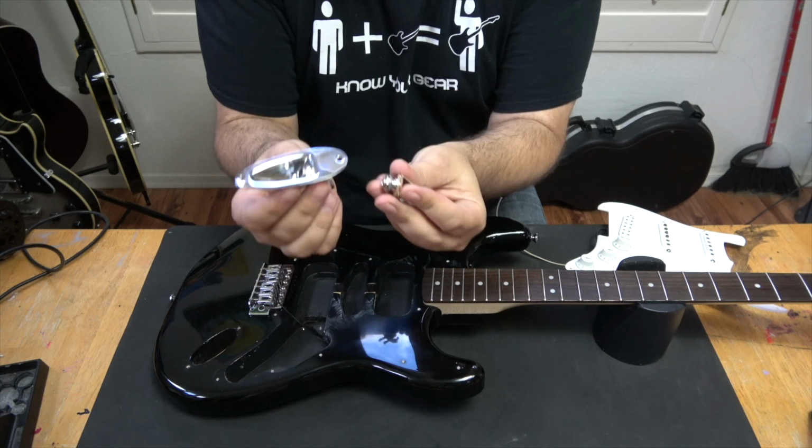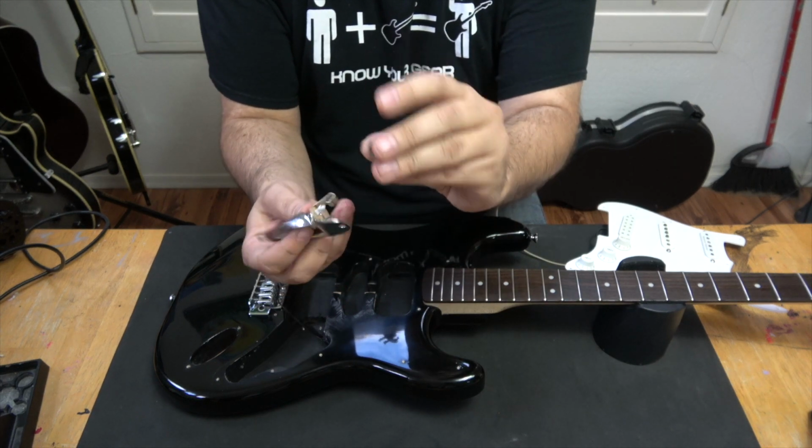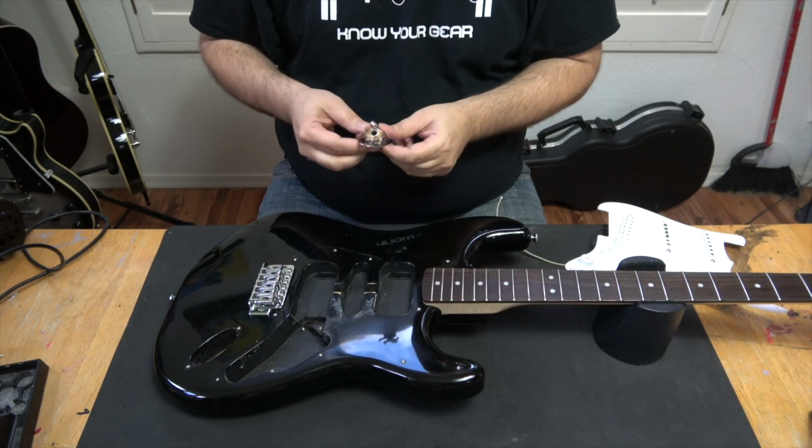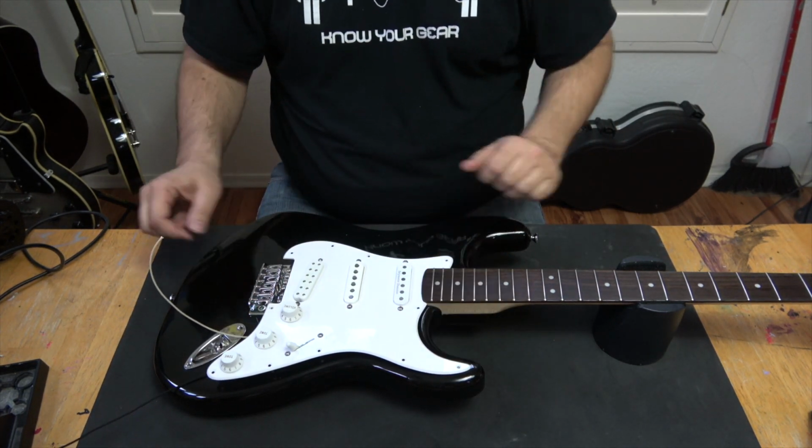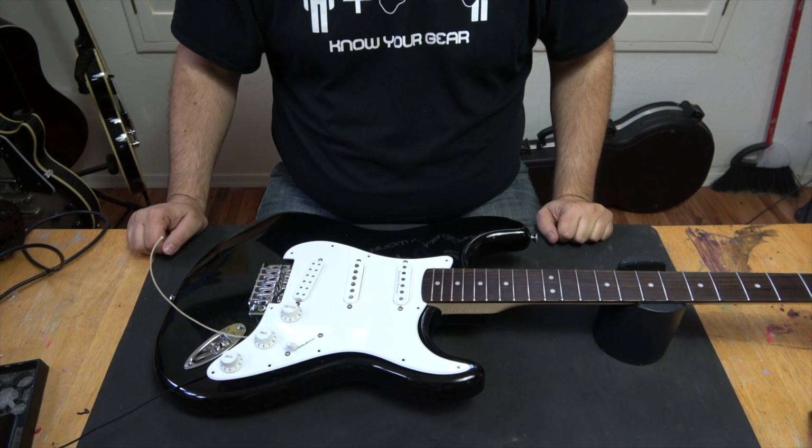So we've installed a new output jack. This is the old one, it's junky. We went with a Switchcraft. We're gonna solder that together, so that will go there. And drop this in, and she's gonna be great.